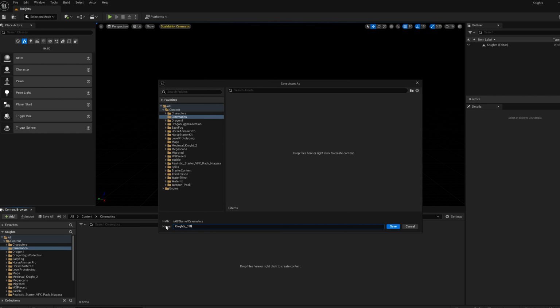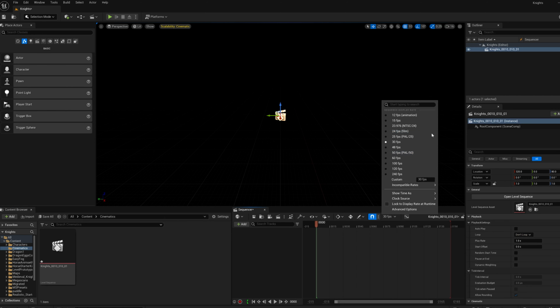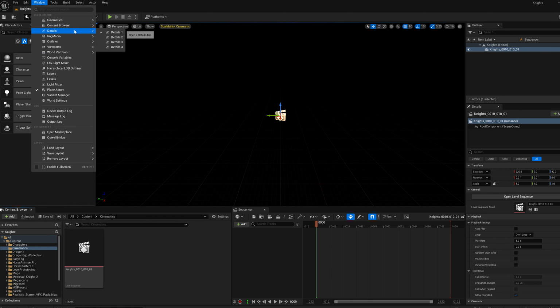So first in my maps folder, I create the name of the map, and then I go into my cinematics folder as I label it, and I create a shot. I call it nights_0010_0010, and that's a pretty basic naming convention. I set the sequence to 24 frames per second since that's the default frames per second for cinematic shots. And I'm making sure to turn on the key button in the sequencer, so every time I move anything there will be an automatic key.